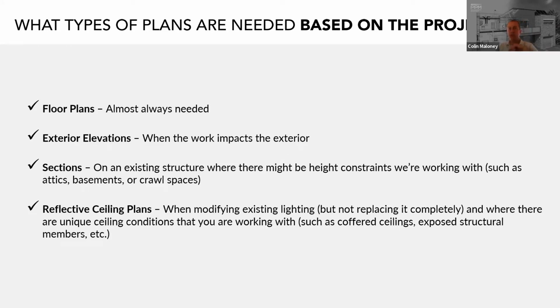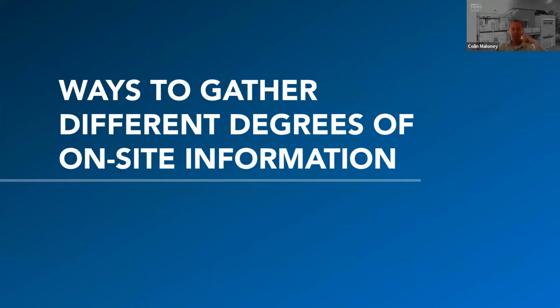It's ultimately up to you as the architect to decide what the scope should be for your as-built plan set, or consult with your engineer as well on what is needed. Before we get into specifics regarding the plan types, let's go over some of the ways to gather on-site information, starting with a very simple, quick method, and then ending with full-blown as-built plans.